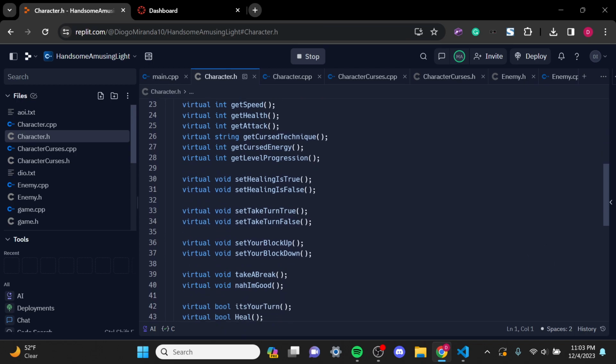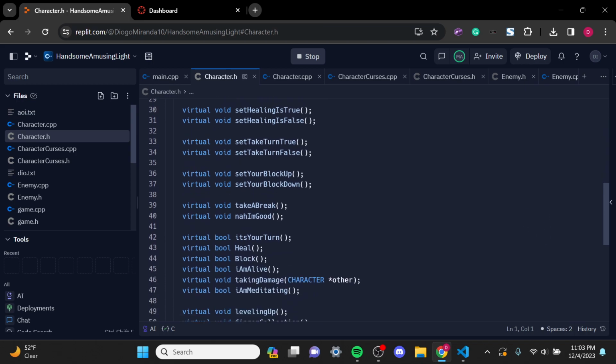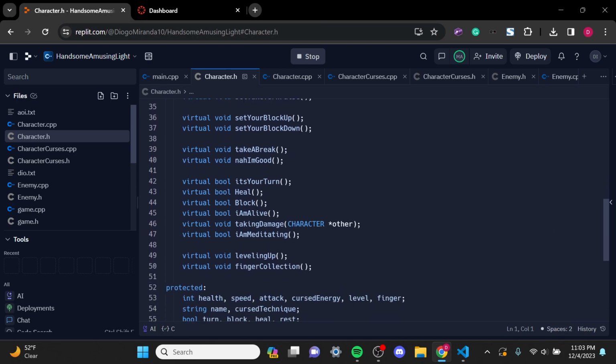And then on top of that, the setting to heal and the setting to take a turn, the setting to block and a setting to break, or if you want to rest, and settings for it's your turn, to heal, to block, to say that you are alive, to take damage or to deal damage, more precisely to meditate and to level up and to collect fingers.